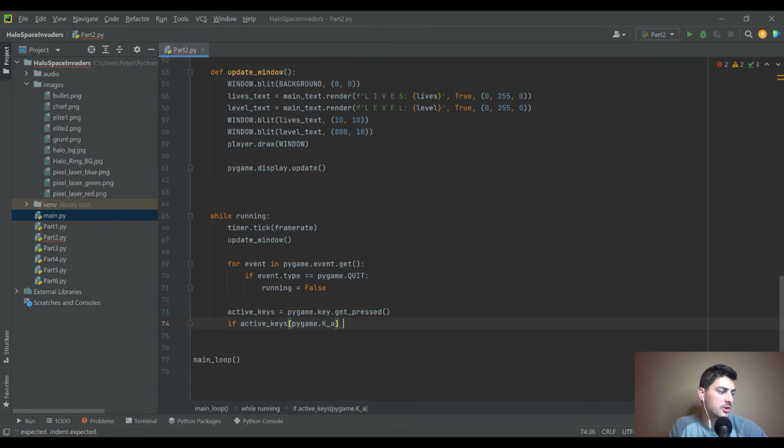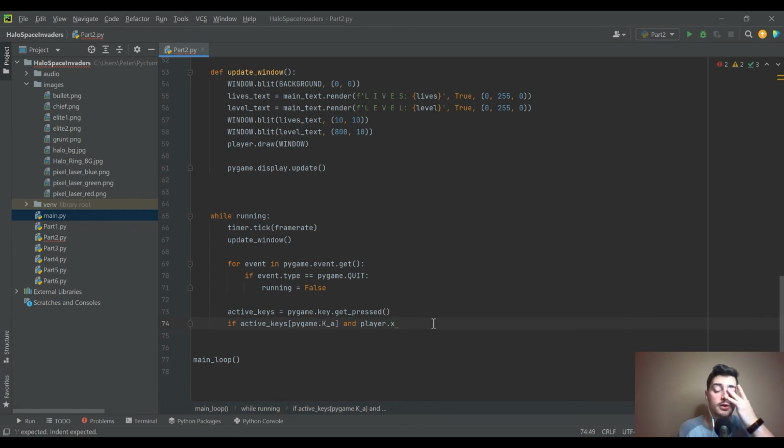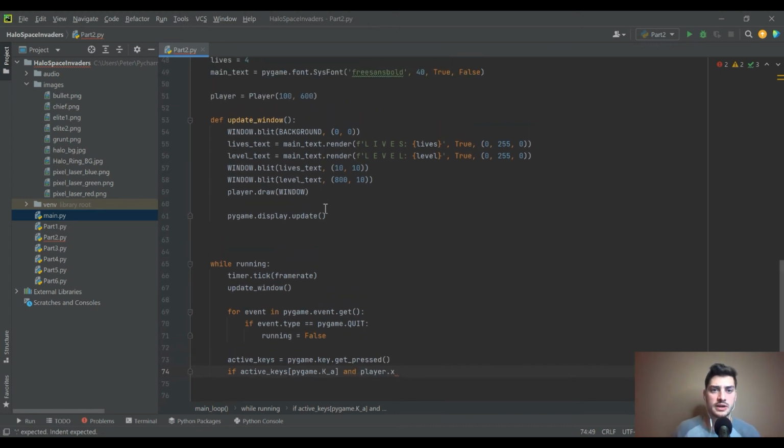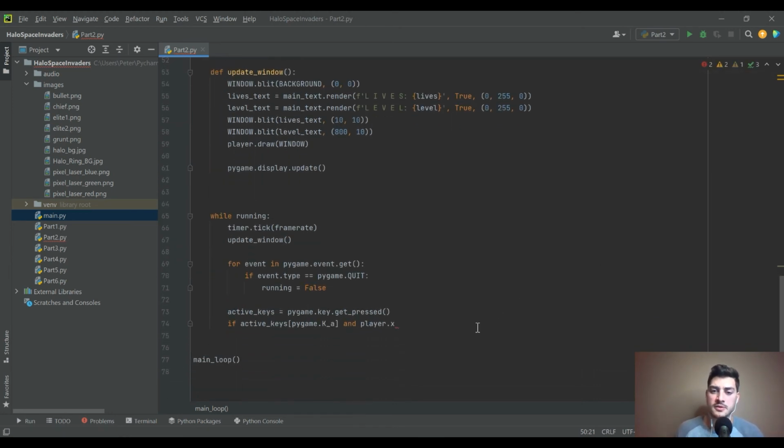And then we're also going to check and make sure that the player is still on the screen. So the player has the function X and Y, right? And we're going to check to see if I'm letting you move to the left, you need to still be on the screen. So we're going to create a new variable called player speed. And this is something you can tweak to set how powerful you want the player to be, how quickly you want him to be able to maneuver. 5 felt pretty good when I was making it before.